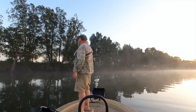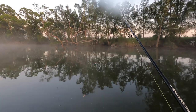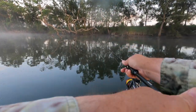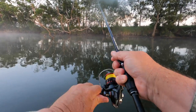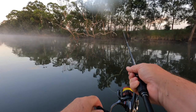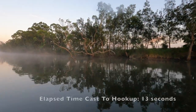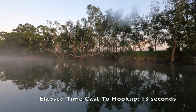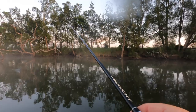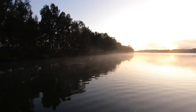It's forecast to be well over 30 degrees today — it's only about 17 or 18 at the moment, very pleasant. I lob my popping cork in there and let it drift up towards the snags. And it's gone — got him! Oh, this is a bigger fish, and he's going for the snag. I pulled the hook — had to give him heaps because he was headed into the snag. He found the snag and broke off.